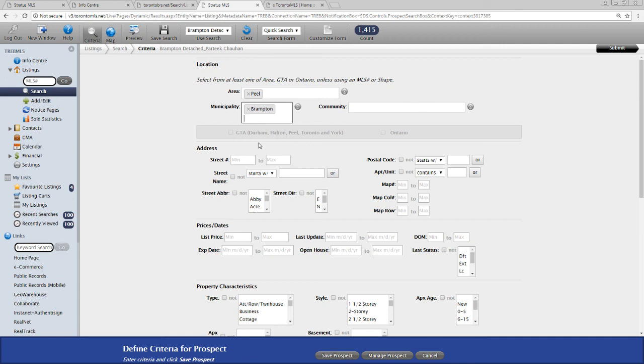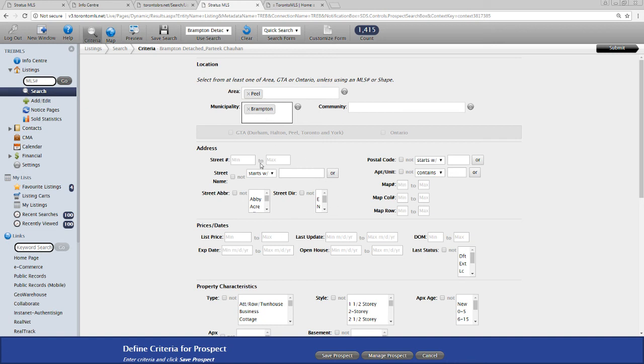You can set the prospect search under the Toronto MLS status. Yes, this will work. Yeah, you can use it. Remember we have covered the prospect search earlier as well. I'll cover it in one more session. The following session will be on the prospect search. I don't think we have covered the prospect search. No? Okay, sure, we will cover it. I can share that. Sure, we will do it.